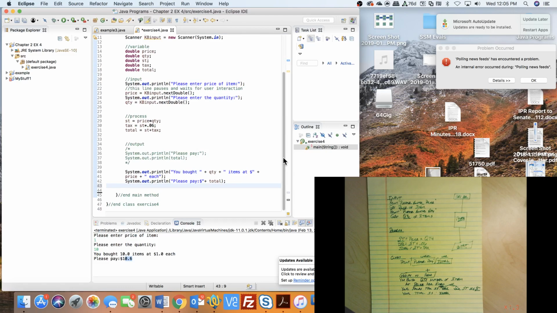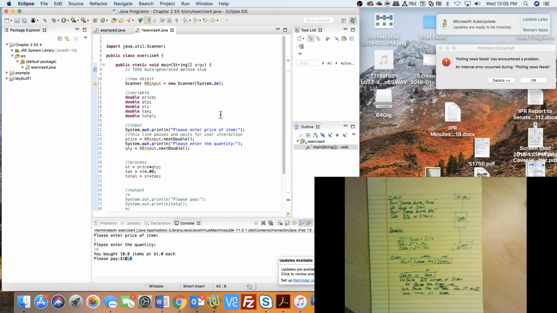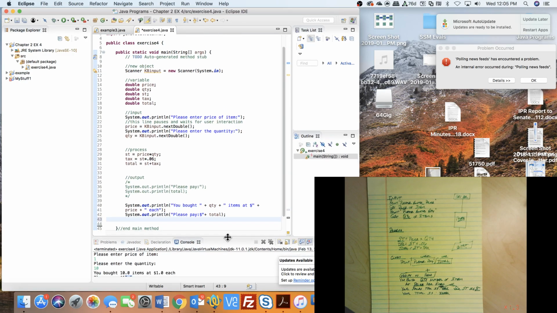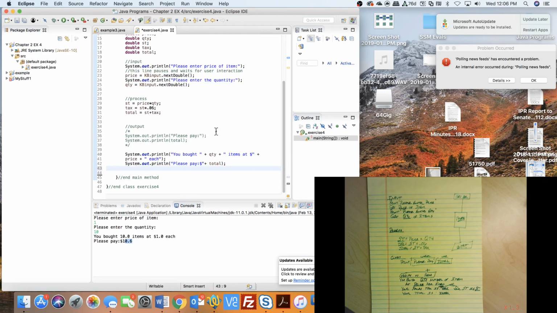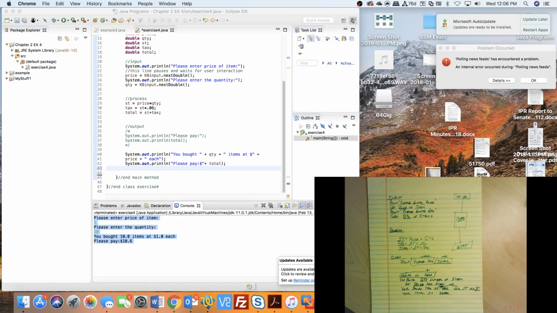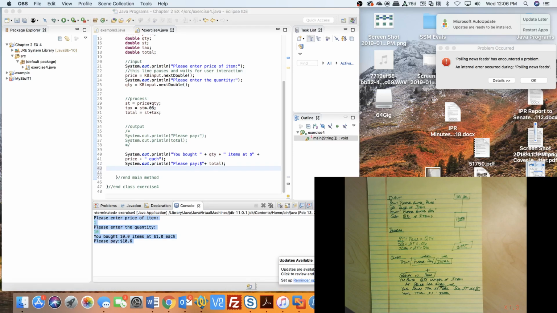I'm going to put a place up there. I want you to complete everything that's here, and you're going to turn in a screen capture of your code like this, and everything running. I need that full screen capture just like this, and the reason I need it is it's proof that you're doing it on your own computer. If you can't do it on the computer, you're certainly welcome to come in and do it in the labs. I'm going to give you a little bit of time to get caught up on this, so it won't be due for a little bit, but this is going to give you something to do.